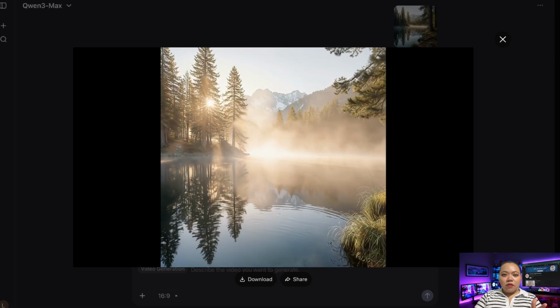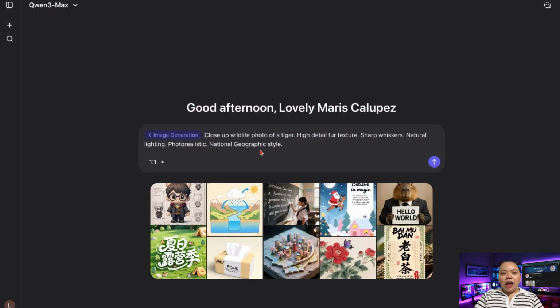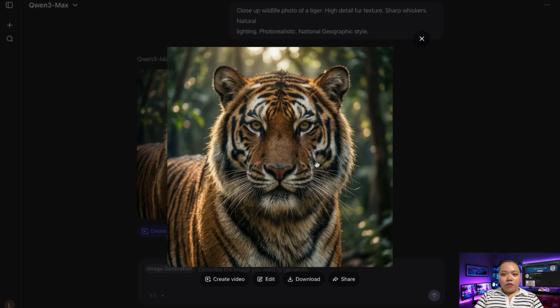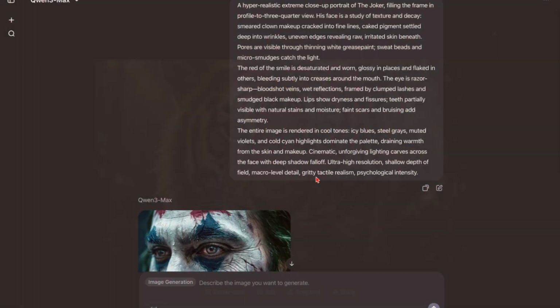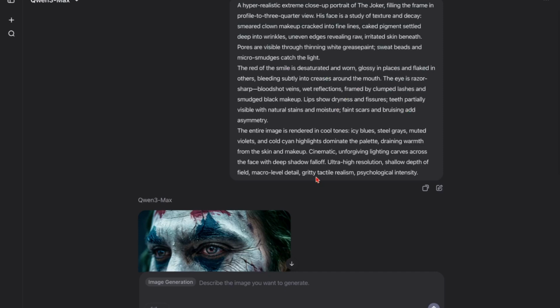Now back to testing. For texture accuracy, I used a close-up wildlife prompt featuring a tiger. The fur showed individual strands, whiskers were sharp, and the lighting looked natural, comparable to professional wildlife photography. I also tried a hyper realistic extreme close up portrait of Joker, filling the frame in profile to three-quarter view.